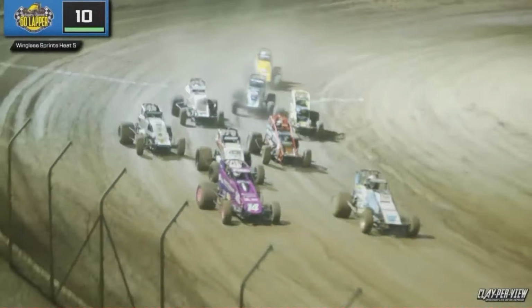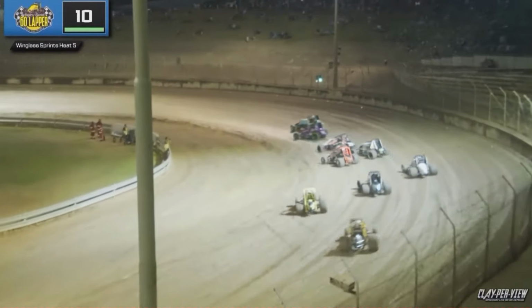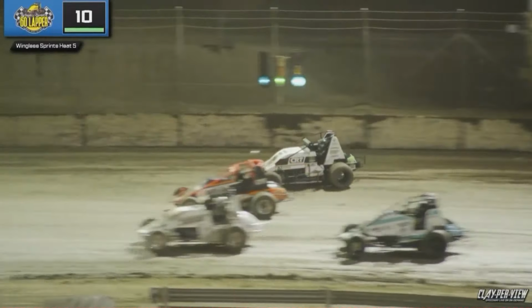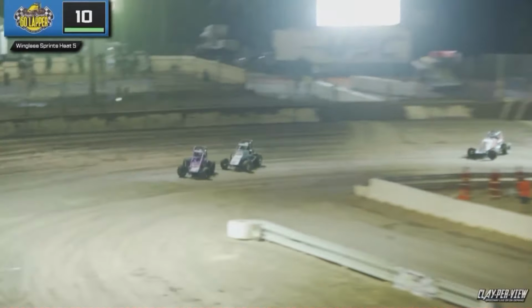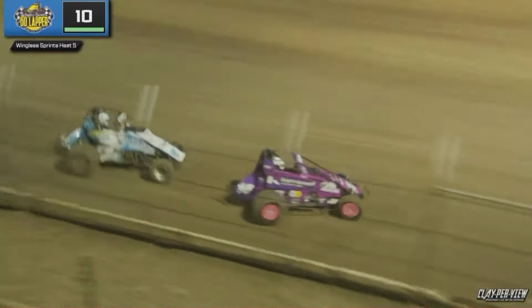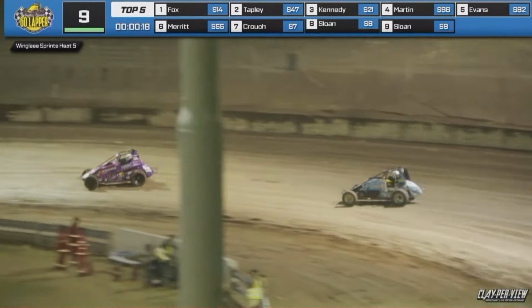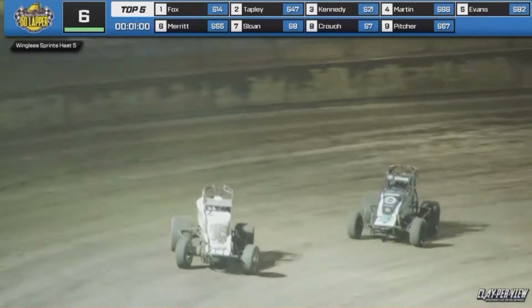In the 47, we're underway. Round through turn number 1 and 2. Brent Fox to the inside quickly in car number 14. One of the cars really out of shape there. Might have been Melissa Crouch in car number 7. She gathers it back up. Their leader on lap number 1 will be Brent Fox in the 14, then we go back to Tapley in the 47. Number 8, but out front nothing's changed. It is still Brent Fox.